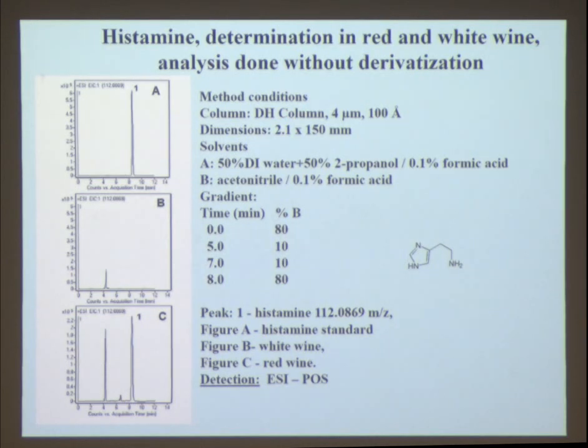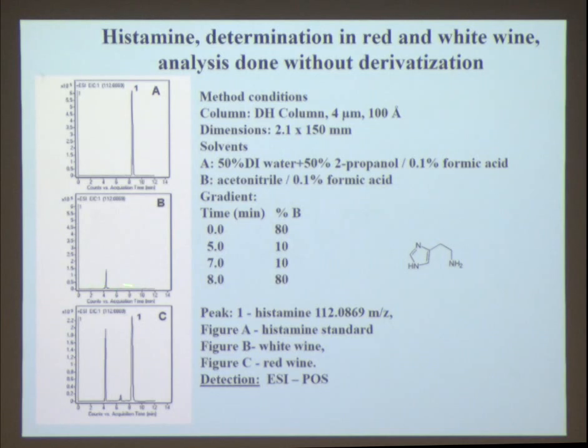Here's another one, histamine, which is a very common component in many types of wine. Here's the standard up here. And you see that most of the detection we do is by LCMS. So you'll see along the side here a mass to charge ratio. And when it shows you this many significant figures, it means we're using a high resolution mass analyzer like a time of flight. And so this is the standard.